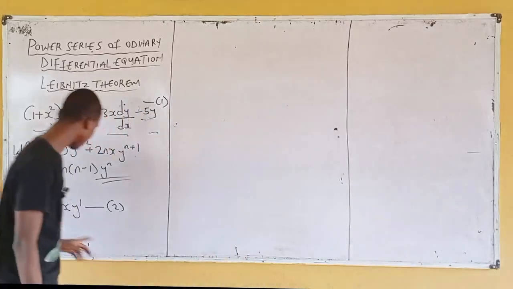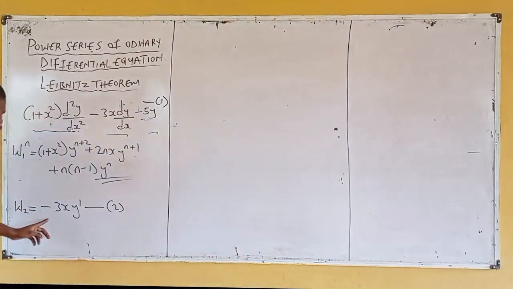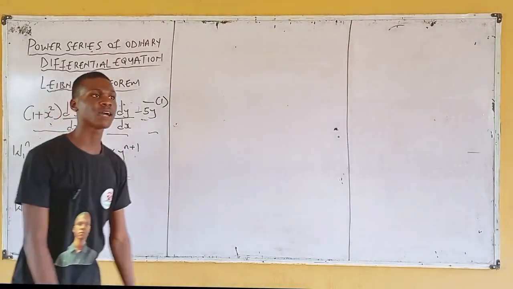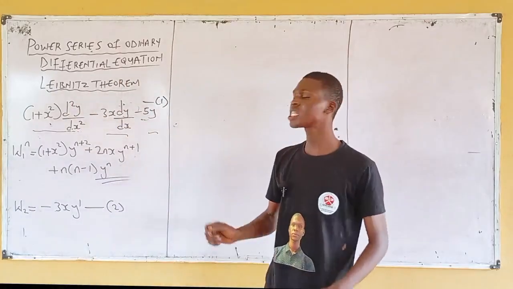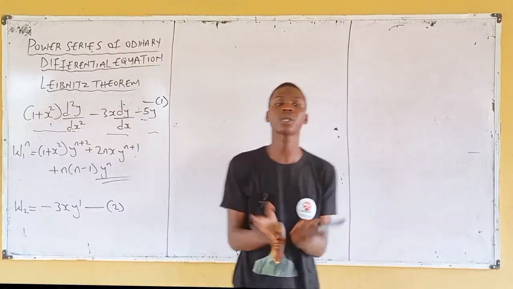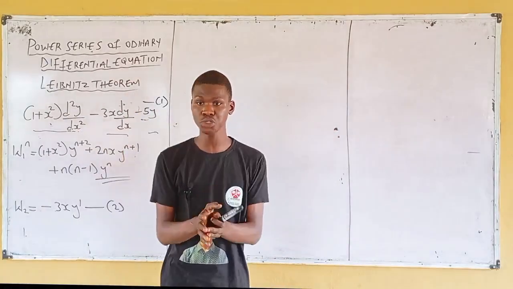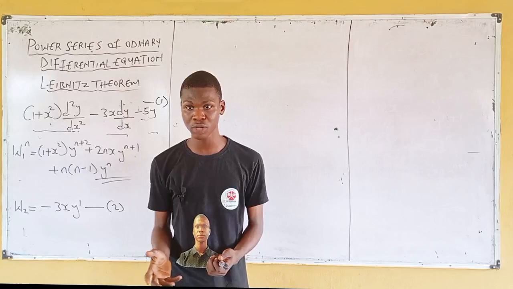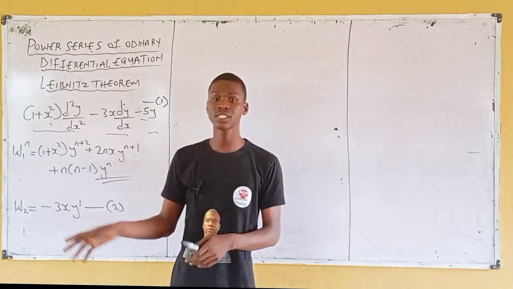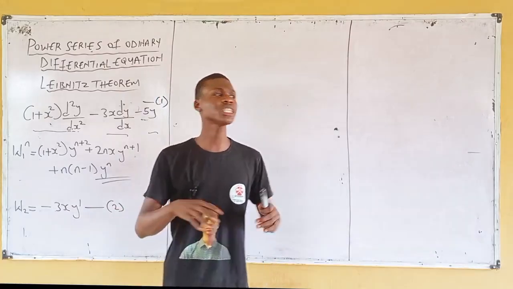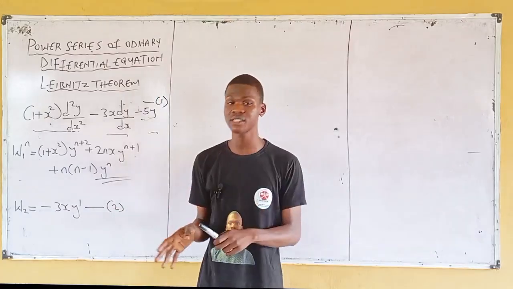So we are saying that given that y squared is equal to negative 3xy prime, find the nth derivative. Now let's find the nth derivative. Normally I would have recalled the general series solution for the nth derivative of a product, right? Are we together? Given a question where you want to find the nth derivative, my first step is what? Recall the general series solution of the nth derivative, right?